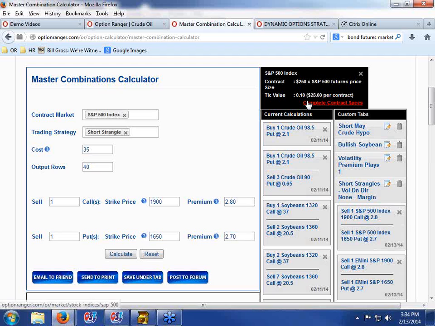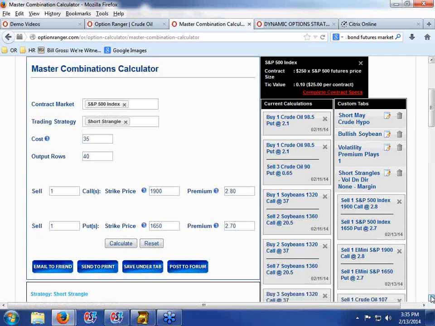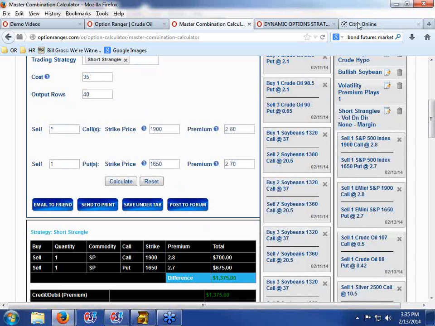And if you want to see them in greater detail, inside this help box, the dialog box, there's one more link. And that link takes you to all the contract specs, fundamental news, and what you need to monitor when trading this market. You'll see that under our tabs, or if you want to go to one of our previous demos. But let's go straight to an example. So once we input this trade, it consists, as we saw previously in the strategy gallery, under dynamic option strategies, we had a description. Now we go straight to it.